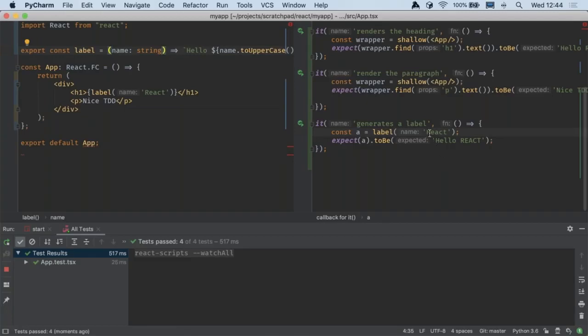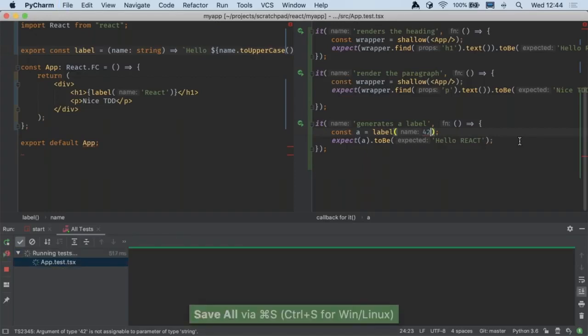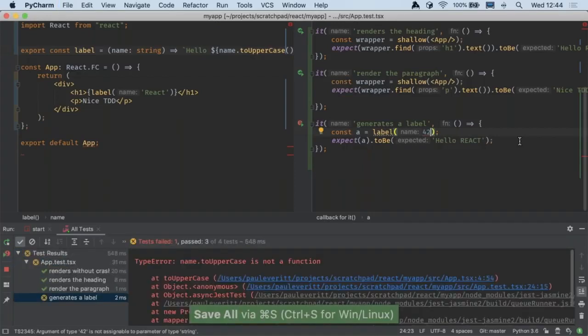Let's say, though, that I didn't have TypeScript or I'm just not all that smart, and I changed this to 42. Fail faster. You see how the IDE immediately red squiggled? And it's because I adopted TypeScript and I put type information and I broke the contract. I haven't saved yet. My test hasn't told me I failed, but fail faster. The IDE helped me fail faster. Now when I save, I'll get an error because numbers don't have a method toUpperCase.